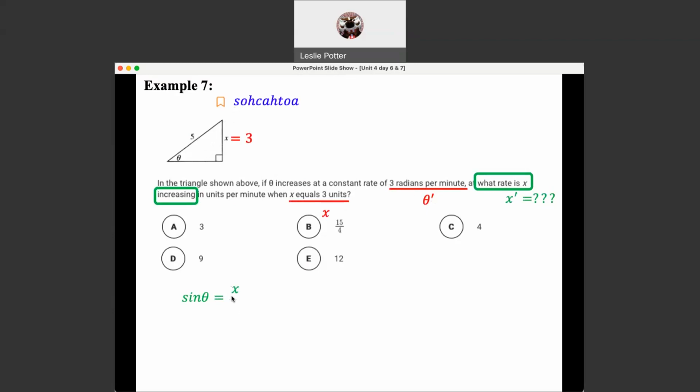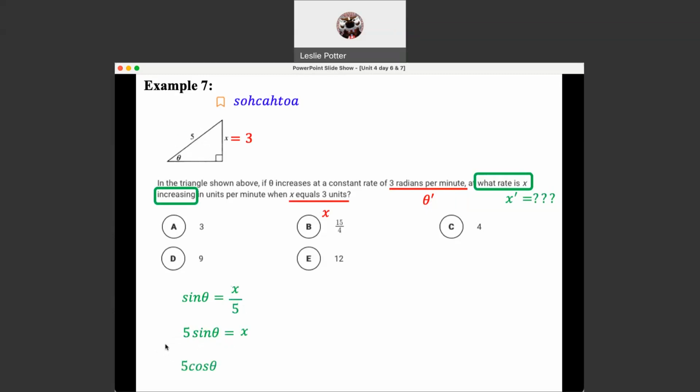So opposite is x, hypotenuse is 5. And I am actually going to get rid of that. I don't want to do a quotient rule. I'm going to get rid of that fraction. Kind of like the same thing was true with the other one, right? We had a fraction equal to a fraction. That would have been a lot of quotient rule. Okay, so I'm going to differentiate that. Do I need a still shot?